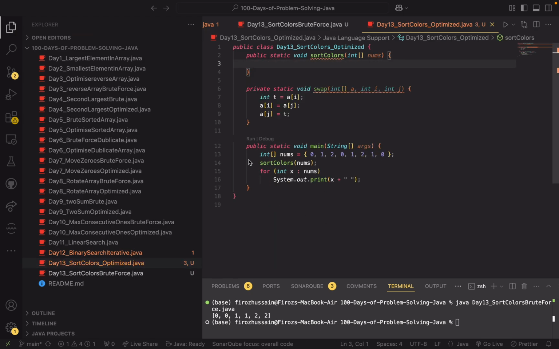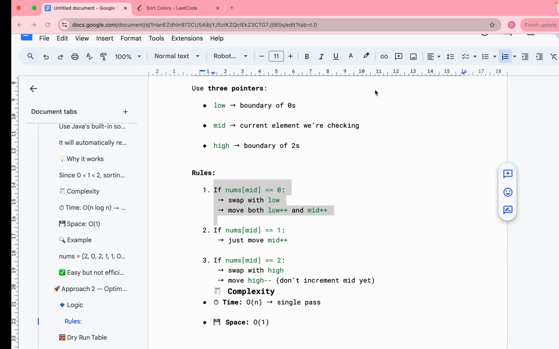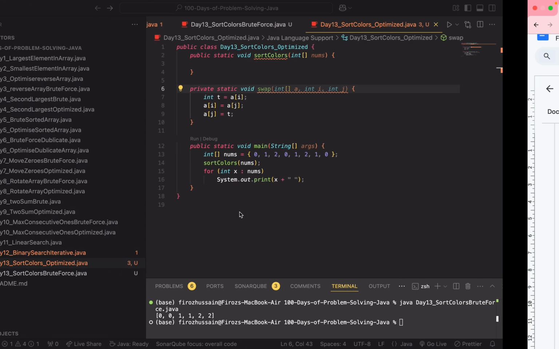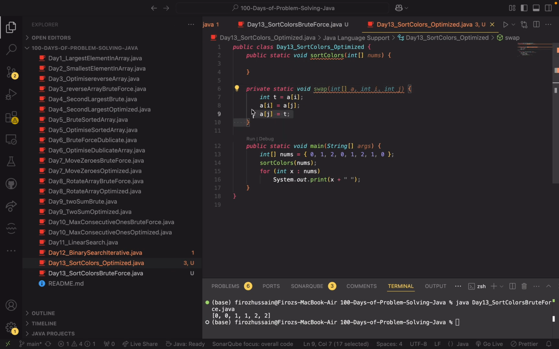Here we have the main method and this is the method we will use to swap. If we have a given array, we swap the values at two index positions i and j. For example, if l is 0 and m is 1, and the values at those index positions are 0 and 2, they will swap to 2 0. So this will help in swapping. We will write the main logic inside this color sort.